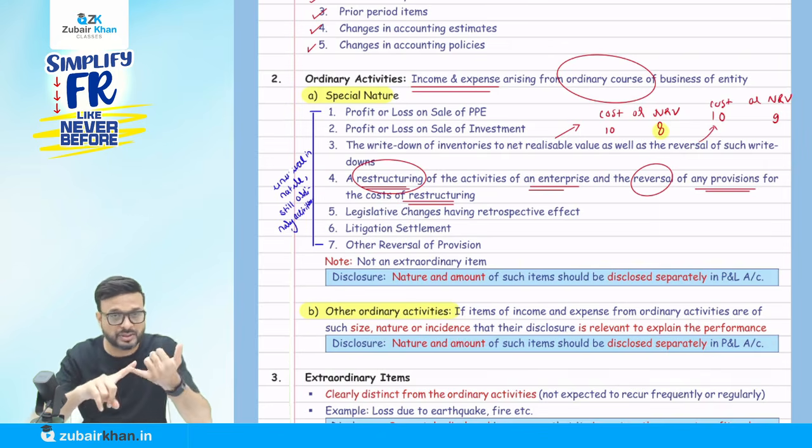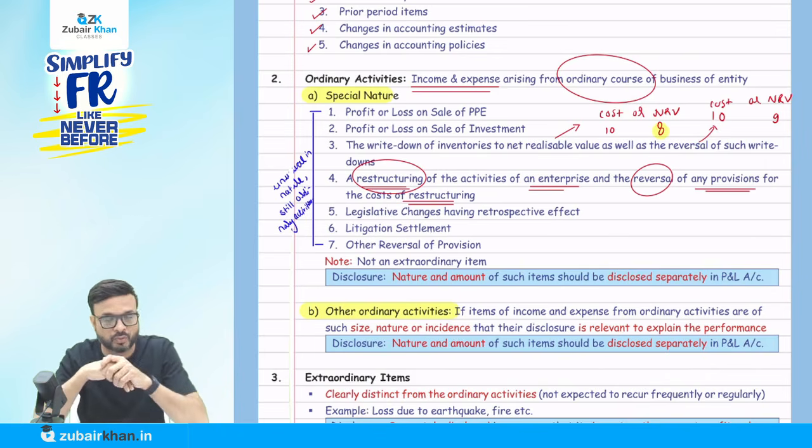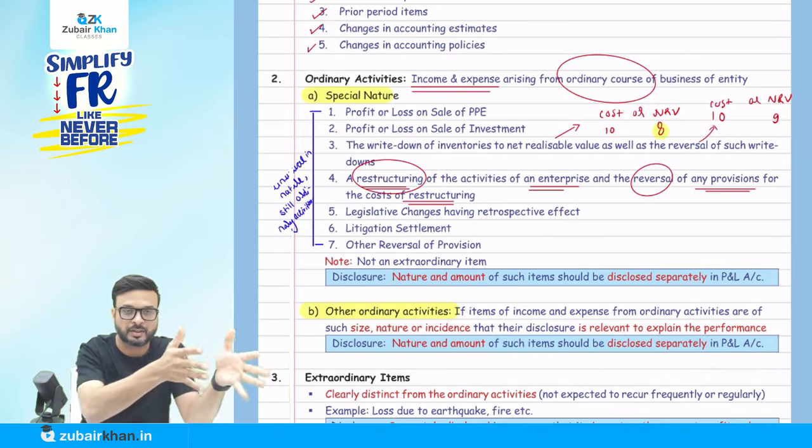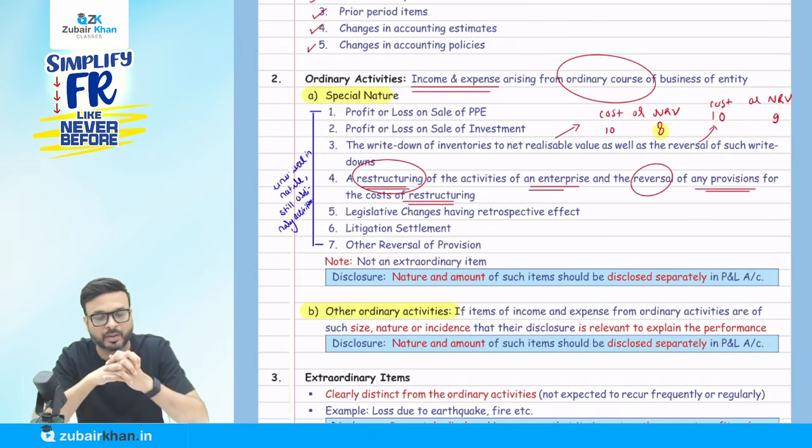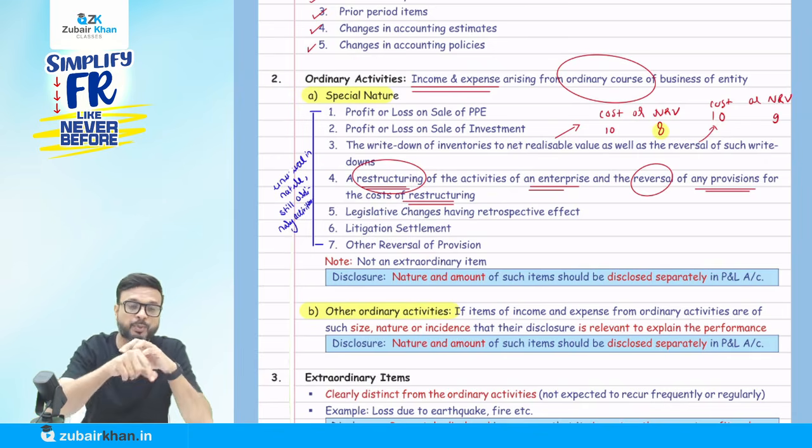Okay, input GST, you claim it. But now suddenly a law comes that says no, retrospective effect has to be given. Whatever input VAT you have claimed in the input GST in the last 6 months that year has to be cancelled that year. So GST, you have claimed the input VAT on that.